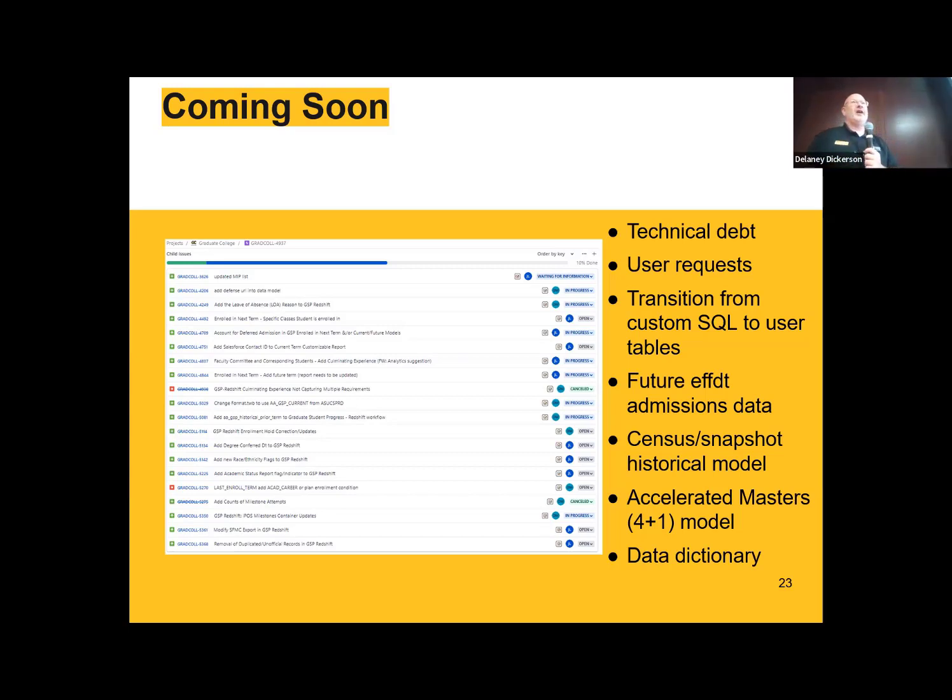We have a subset of programs you might have heard of them as the 4+1 programs. They've recently been rebranded and reintroduced as the accelerated master's programs. Because that's an overlapping set of, we've got graduate students, we've got undergraduate students, we've got programs with no students. There's a lot of different layers to that.